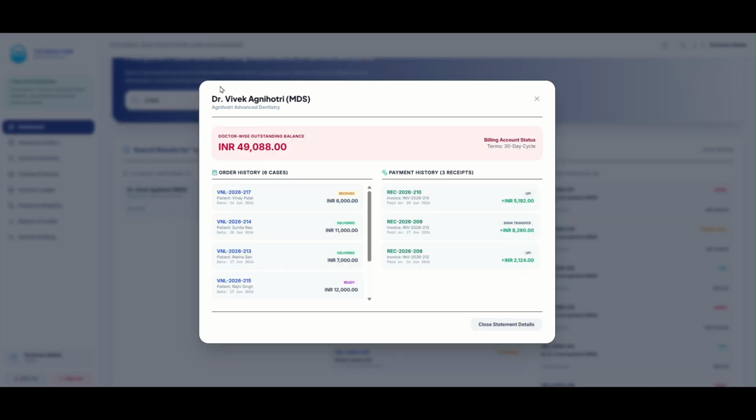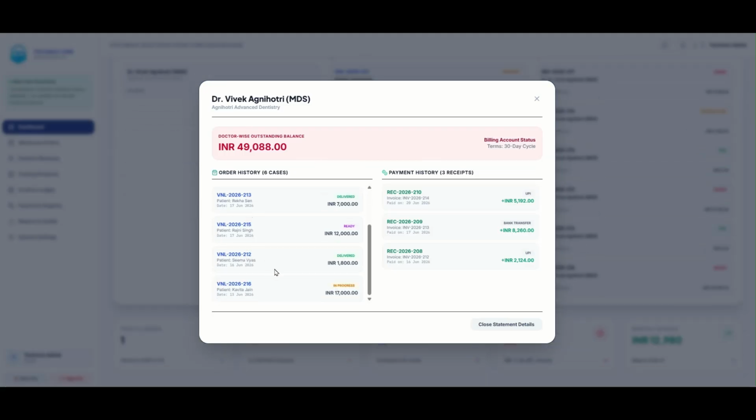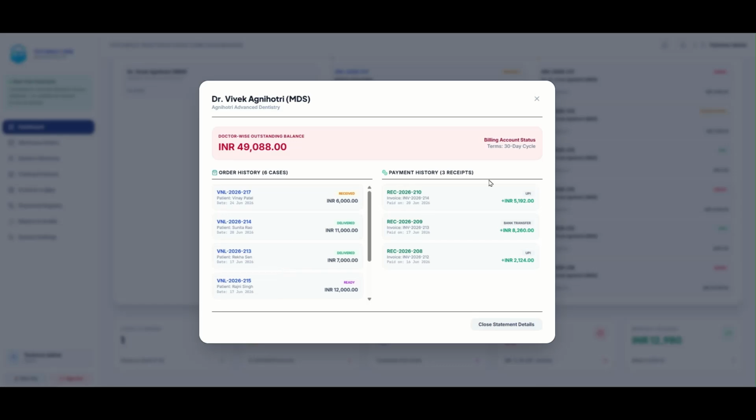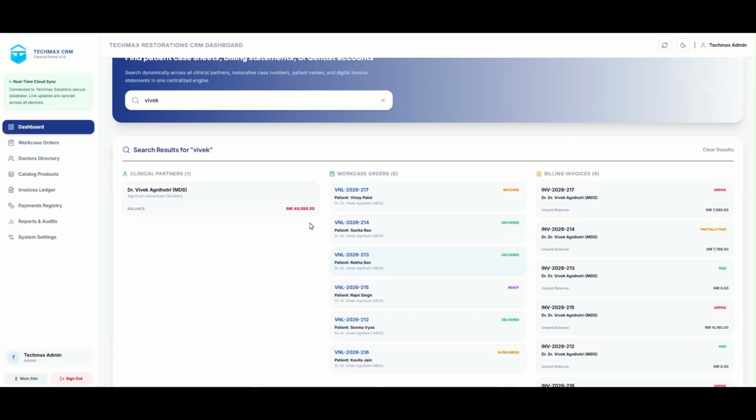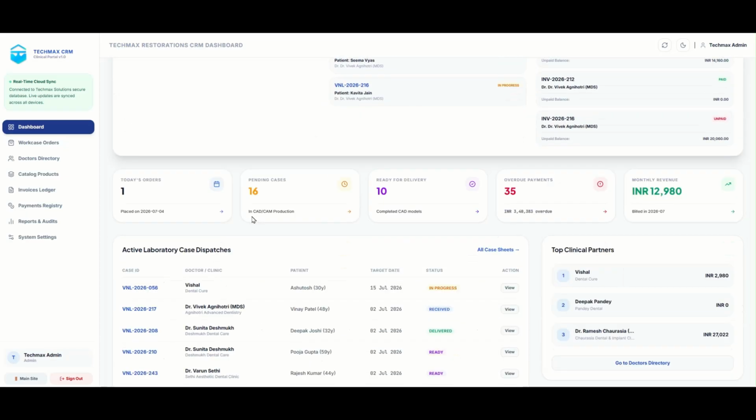If I click on this doctor's name, I will see all the related information like the total outstanding amount, the billing cycle of the doctor, all the recent orders, the payment history, everything I can check here. Also on this screen, on the main dashboard itself, I can see all the work orders related to this specific doctor and all the billing invoices as well.